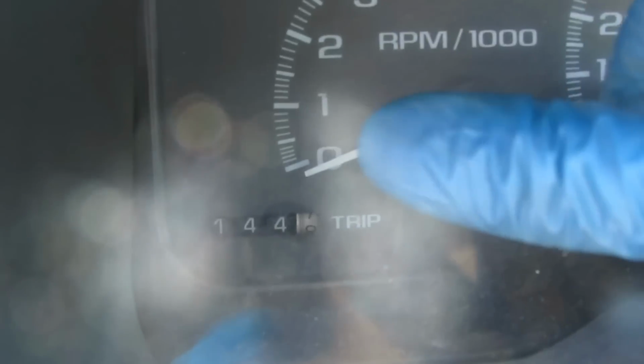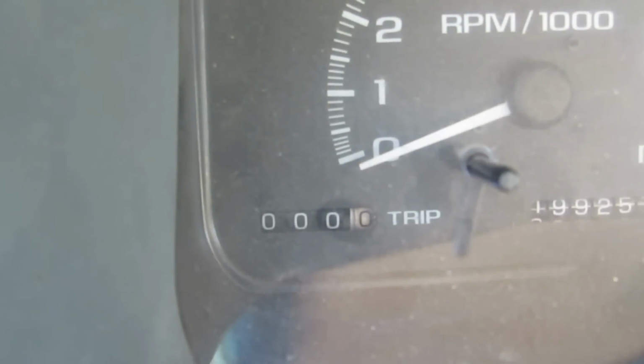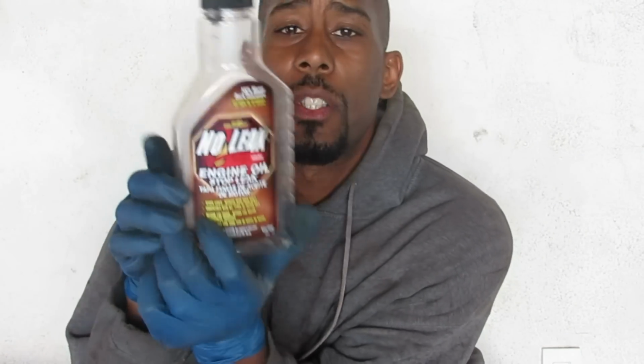It says 144. Now it says 0. So when that hits 200, I'll be right. I just reset the trip, so I'm gonna go drive 200 miles, probably off-road in some dirt somewhere. And when it hits 200 miles, I'll be back, I'll record it, and then we'll go from there. Hopefully this stuff works. This Gold Eagle No Leak.